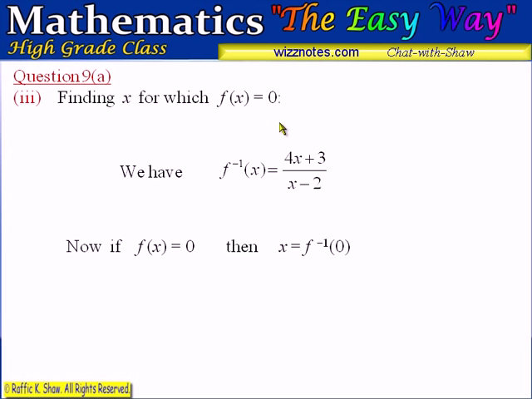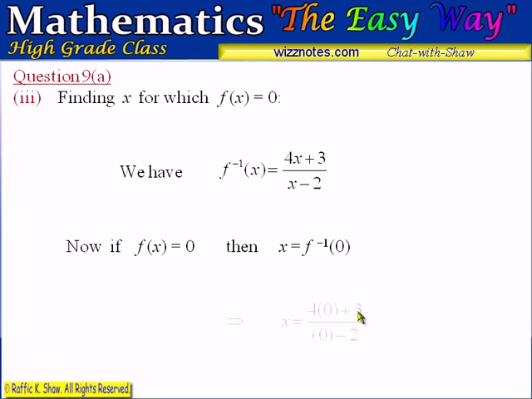And f of x that we had in part 1 is a one-to-one function, such that if f of x is equal to 0, that's what we are trying to solve, then x is f to the minus 1 of 0. Alright? And so we can use this inverse function to calculate x based on this f to the minus 1 of 0. x is f to the minus 1 of 0, and this is f to the minus 1 of x. So f to the minus 1 of 0 will be obtained by substituting 0 for the x values here.